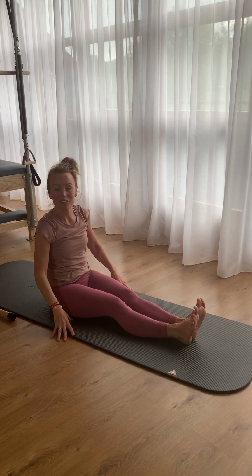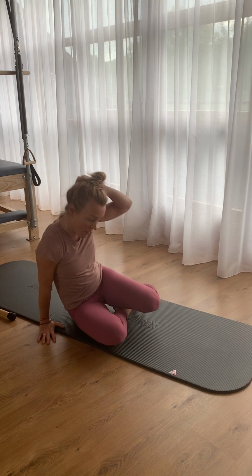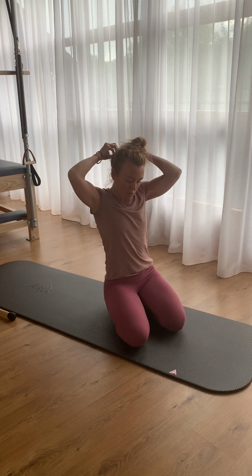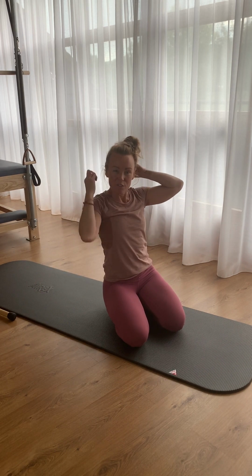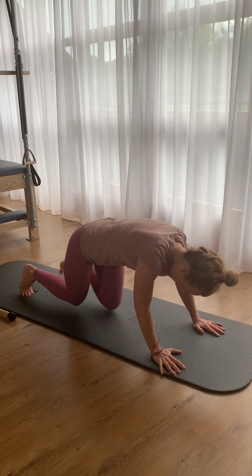Arms down, legs together. Let's roll back down into the mat, and we're going to come into our tummies for swan. Just while I sort my technical hair issue out here. So, swan, come down on your tummies.